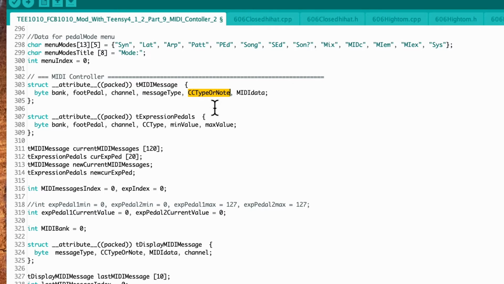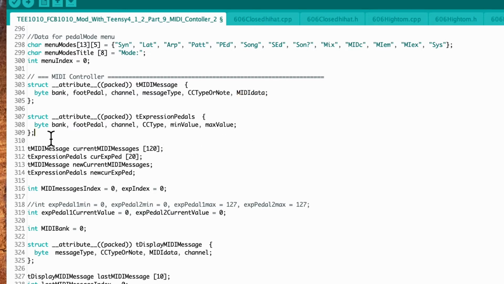This one here says CC type or note, and so if it's a CC, it'll have the CC type, and then the CC data will be here. If it's a note, it'll be the note here, and then the velocity here. If it's a PC message, then it'll be using this data here for a PC message, program change.